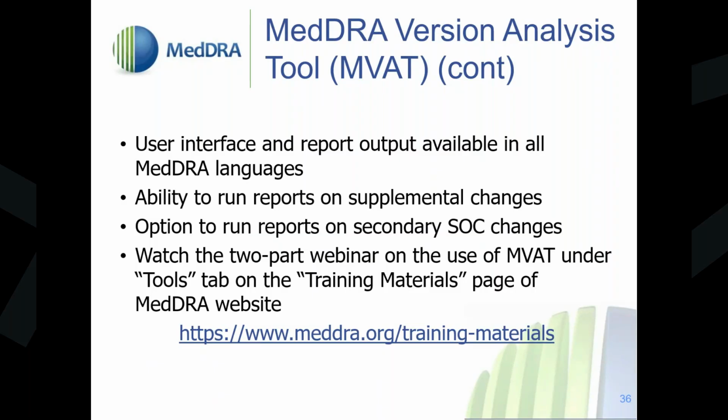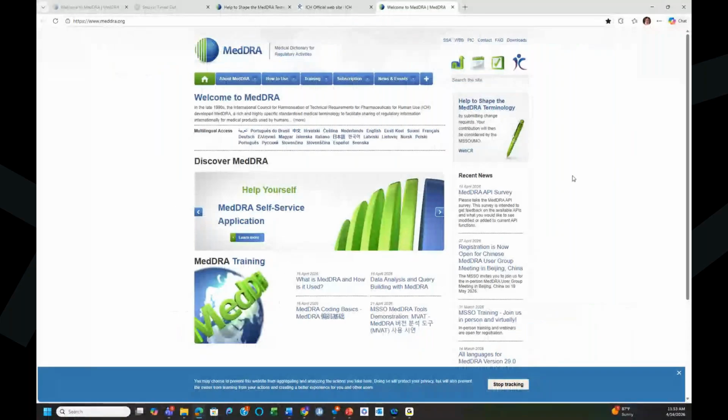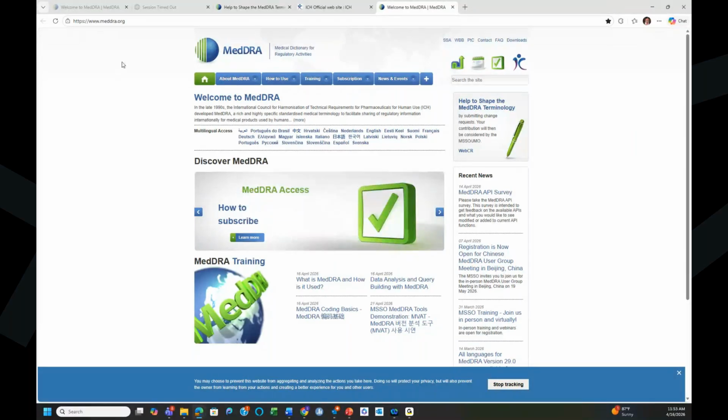There is a nice place online that I'm going to show you where there's a demo for this tool. I'm going to show you a demo now, but also want to show you where to go to get that tool. So a couple of things before I do the demo about the website. So we're back to the MedDRA.org website. I want to show you where that points to consider document is, and then where the training material is for the MVAT tool. So let's start with the document.